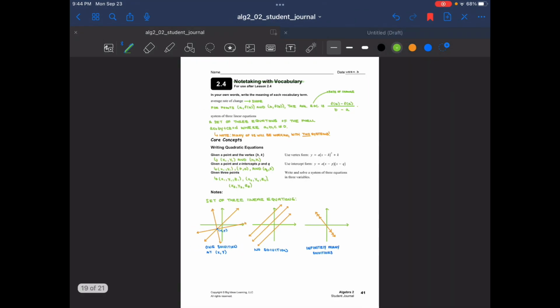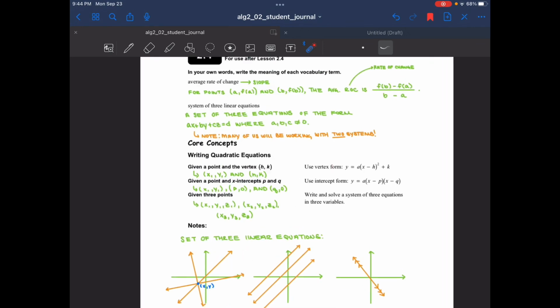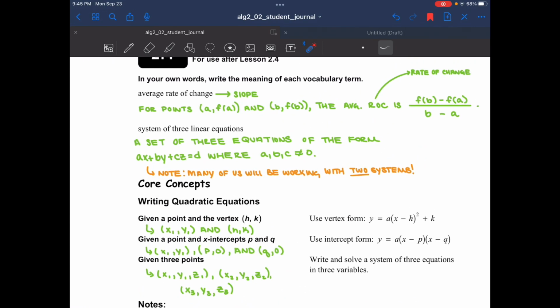All right, so we're going to go ahead and go through 2.4 for our last section of the day. Go ahead and take some notes if you need. I've even added some extra notes down here about the different types of linear equations, and then the solutions that they might have if you have 3 of them. So you have one solution where they all intersect, you have infinitely many solutions, or you have no solutions because they're parallel lines. Okay?